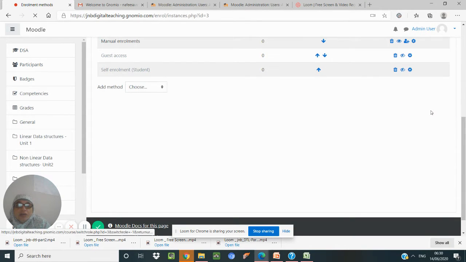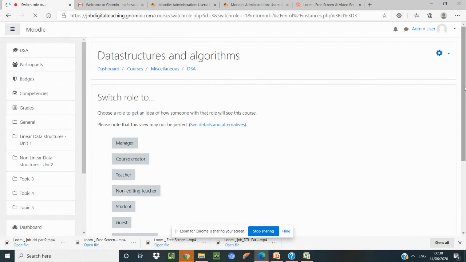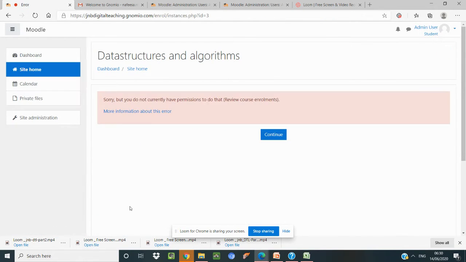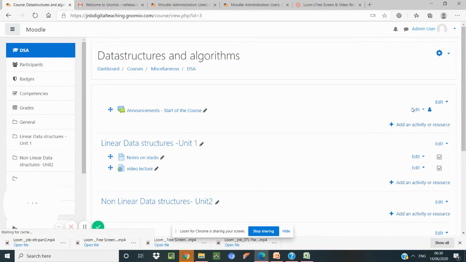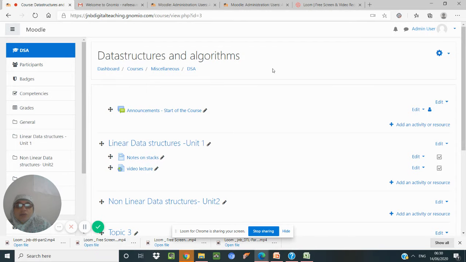He can do it on his phone. Each user who wants to enroll can do this. For the course it is not allowing, so the only thing we can do is log in through the user and see what happens. So that is the option available.